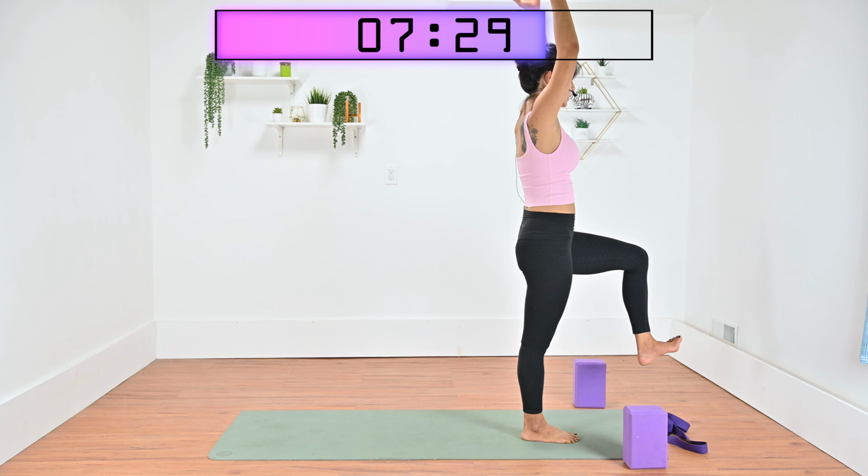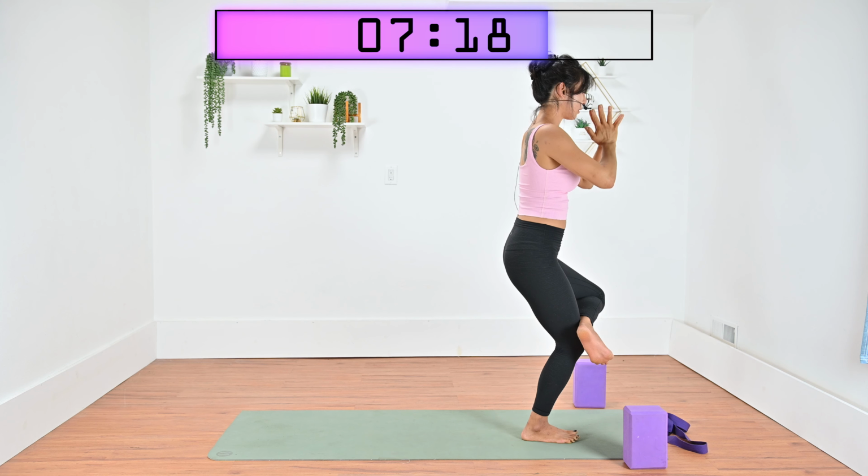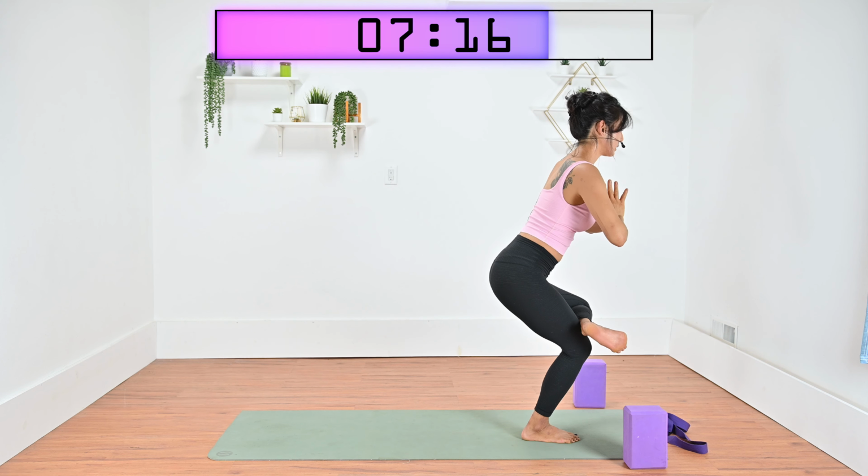Left knee is a 90-degree angle. Scoop your tailbone under. Engage your core. Inhale. Exhale, standing figure 4. Hook your left ankle on top of right thigh. Bring your hands to your heart.